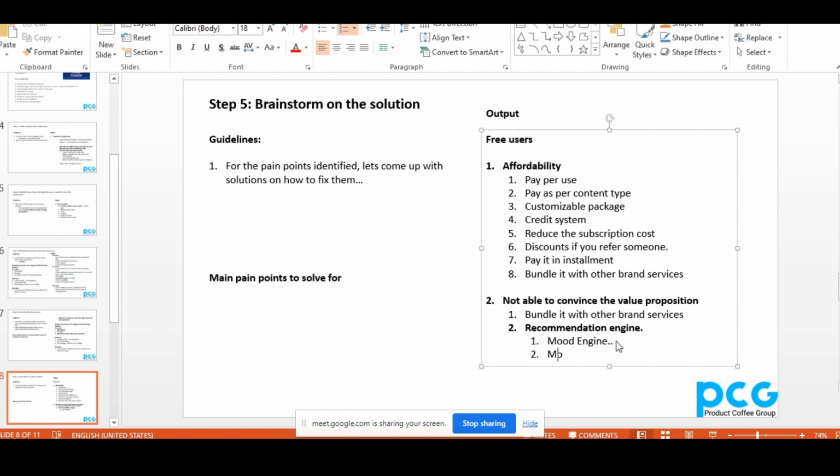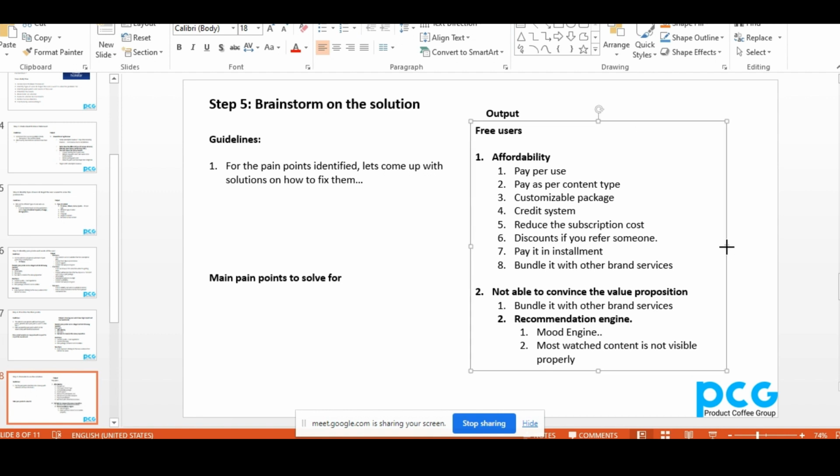Most watched content is not visible properly. It is there, you're saying, but it's not properly shown. Yeah, there is a band which is similar to every other band. Bengali content is also being shown similar to what I'm watching, or Gujarati content is also being shown similar to what I'm watching right now. It is all similar. It is more of a UI thing, I guess. Okay, not visible properly. We'll discuss this later.